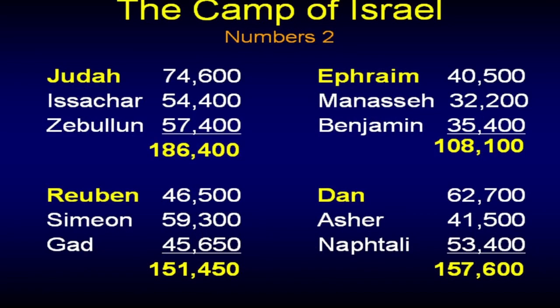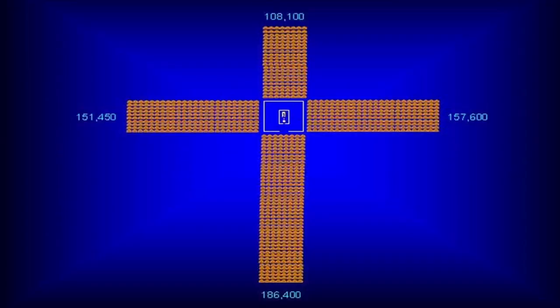Before we do, Nolan shared something with me that I found intriguing. We talked a week or so ago about how when they designed the tabernacle, all the tribes were stationed around it — each had a spot, it was a center focus. Going back to Numbers chapter 2, you see the numbering of those tribes. You've got groups numbered in the hundred-fifty thousands, a higher one with Judah, and Ephraim was the smallest. When they were grouped together in their positions around the tabernacle, look at what it looked like — the small number at the top, the big number at the bottom, equal numbers on the sides. What does that remind us of today?